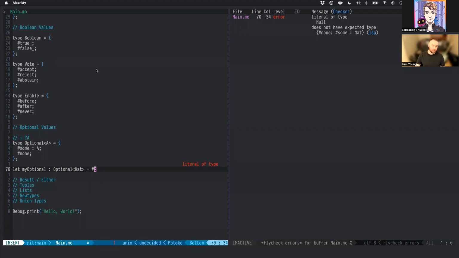I can either put some nat here, or I can put none, and it's fine. But I can't just put a nat on its own, because we're missing this some tag in front of it. And we can't just put null or some value that we got as a function argument that got passed in that's very hard to track down. There's no way. And this is very helpful.